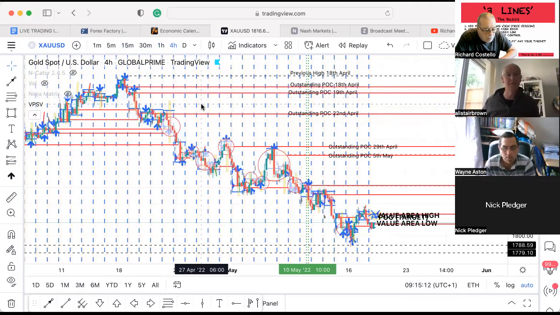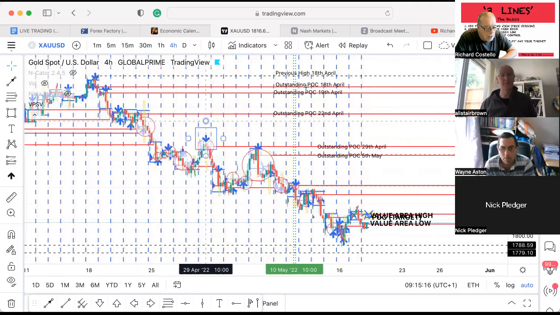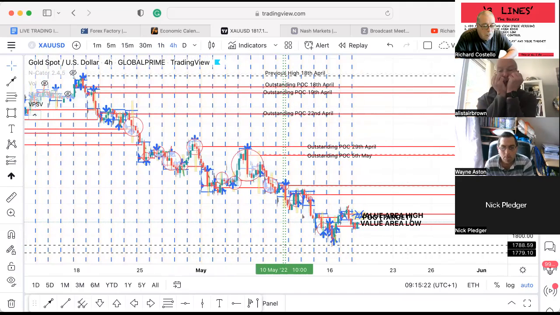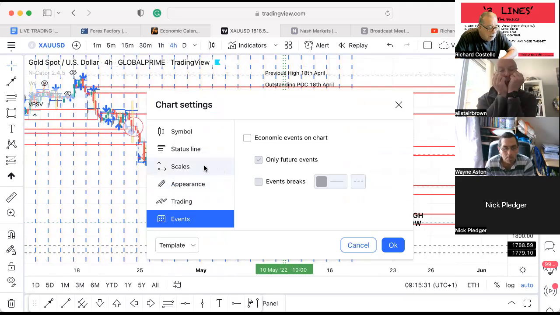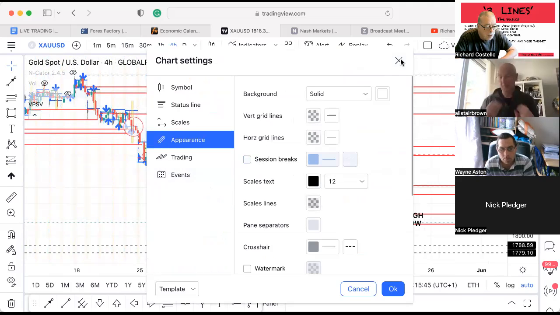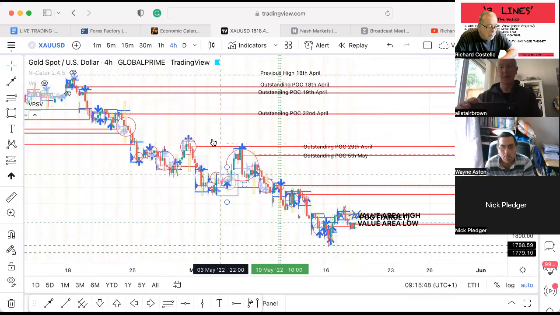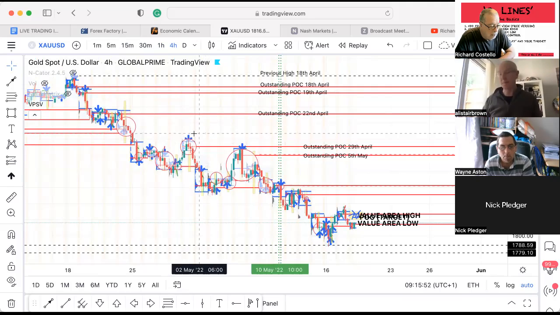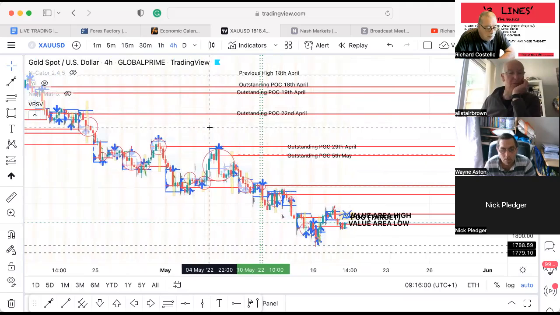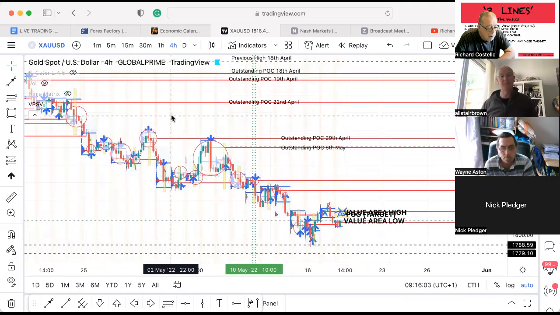Cheers. Okay. Now, if you look at that chart, it sort of hits me in the eyes, and I get slightly confused. What you can do, just as a tip, if you go onto this cog here, which is chart settings, and let me think, which is it, appearance, session breaks. If I uncheck session breaks, it gets rid of all those blue dashed lines. You've now got pale coloured orange bars just indicating. So it's easier to look at that than with the blue lines on. So just a tip there.